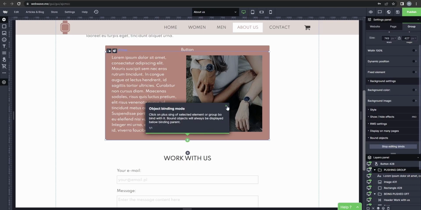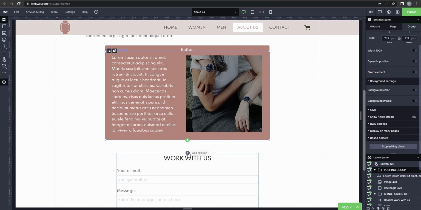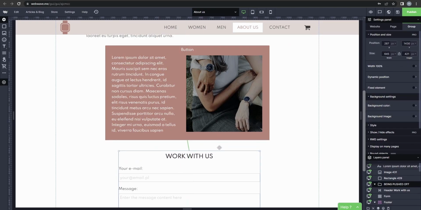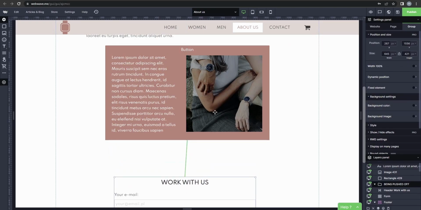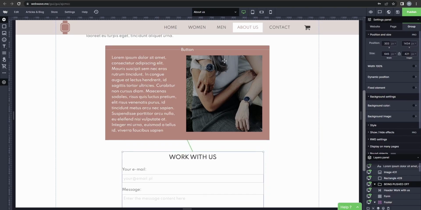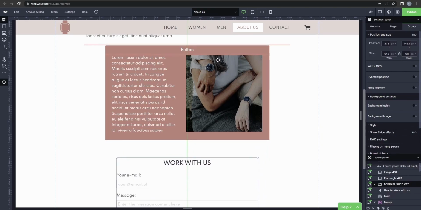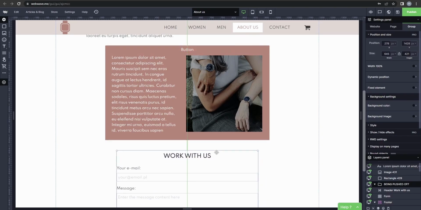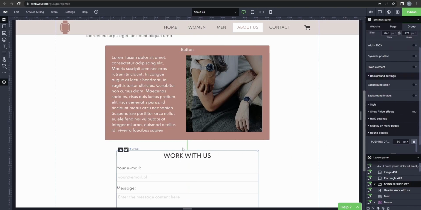So you have to click this plus icon to add relation between these two elements. And now the bottom group can't move above the other one. So it's gonna stay in the relation you will set, and within a certain pixel value, and it will be pushed off so it can keep this value.